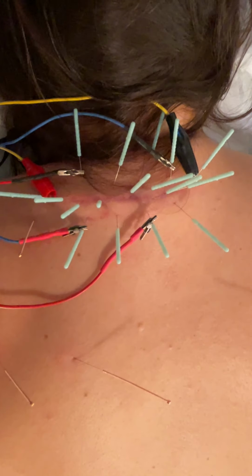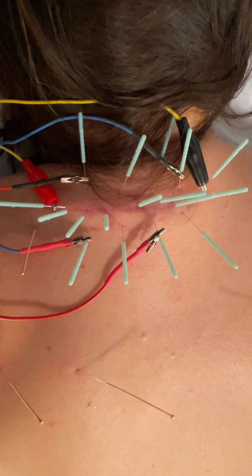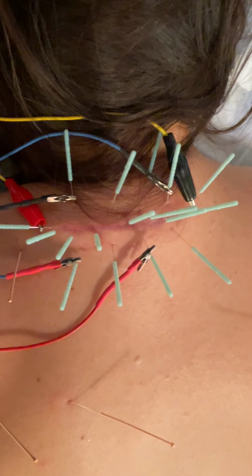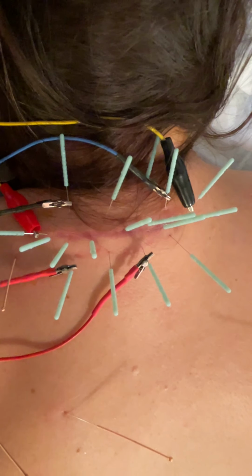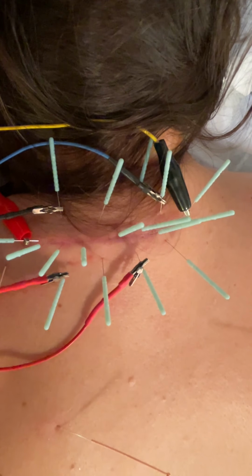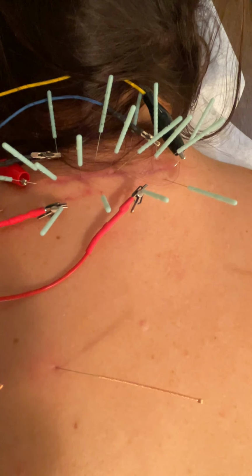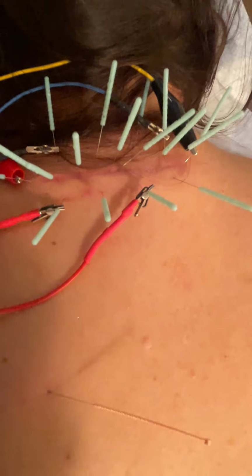the scar. And from the anatomical standpoint, what you're doing is you're stimulating the tissues to lay down new growth in a more biologically oriented fashion. What scars actually are, the reason why scars look the way they do, is it's new tissue that's been laid down in a regular fashion rather than an irregular fashion. Normal tissue is laid down in an irregular fashion. So the electrical stim helps to stimulate new growth in an irregular fashion. That's at least how that was explained to me by my physiology teacher in acupuncture school, who was herself an MD and a researcher. So that's what I'm doing here.